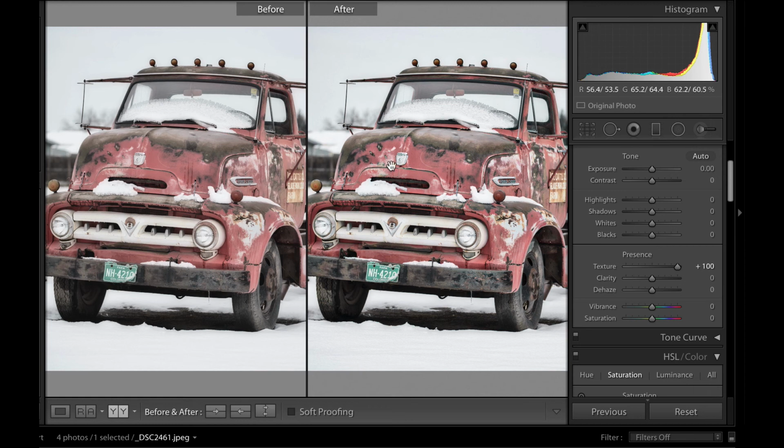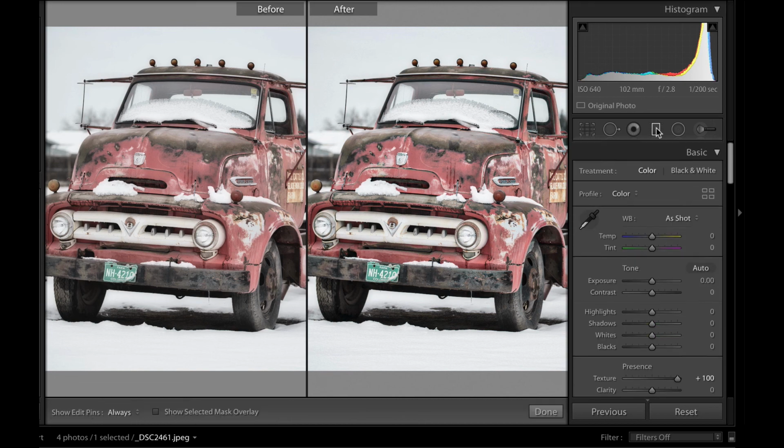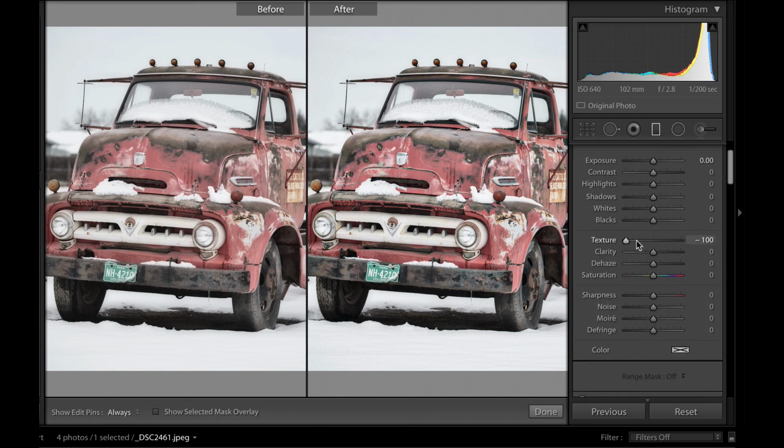So that is the Adobe Lightroom texture slider. You can either use it across the entire image, or you can select one of your tools that are up here. If you also use the gradient tool, you'll notice that the texture slider is inside your gradient tool as well as the brush tool.